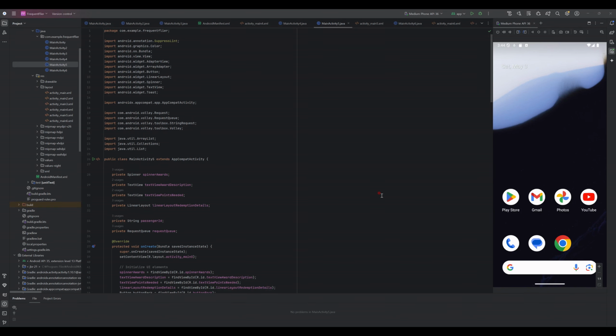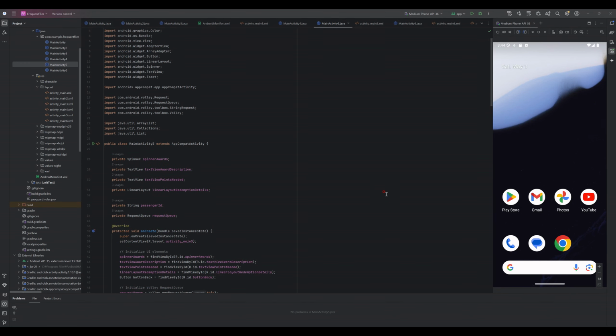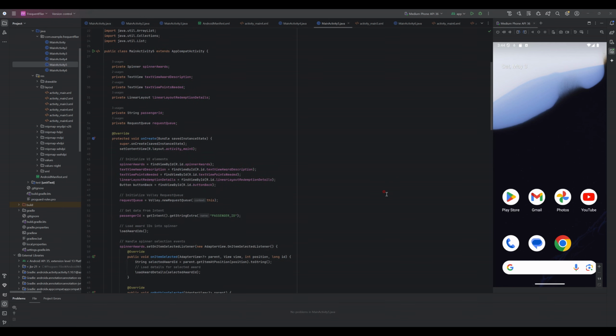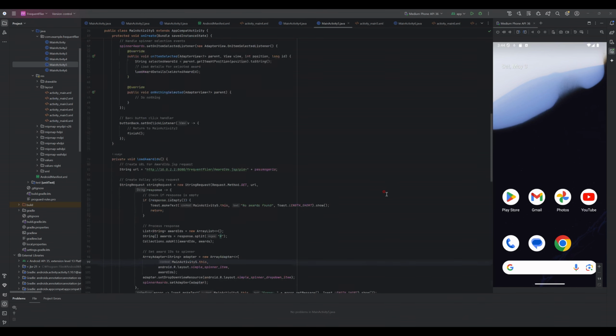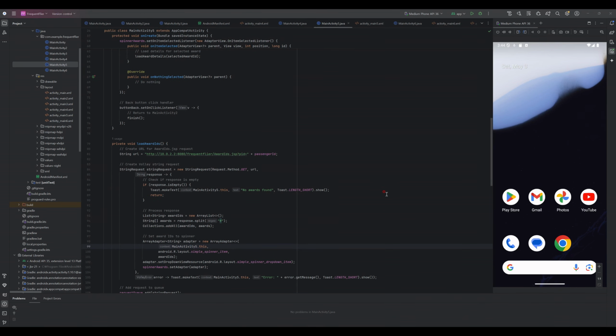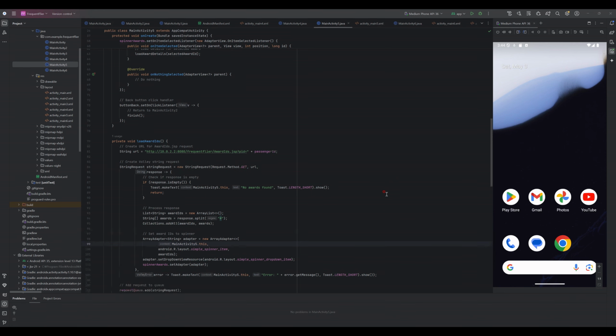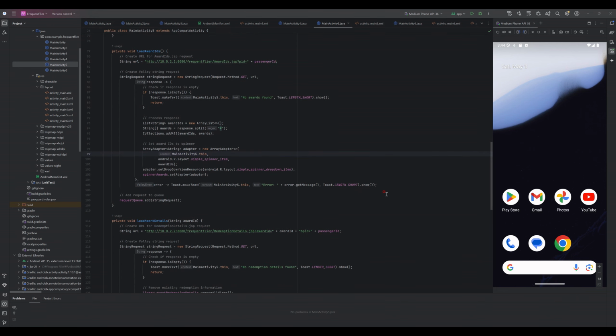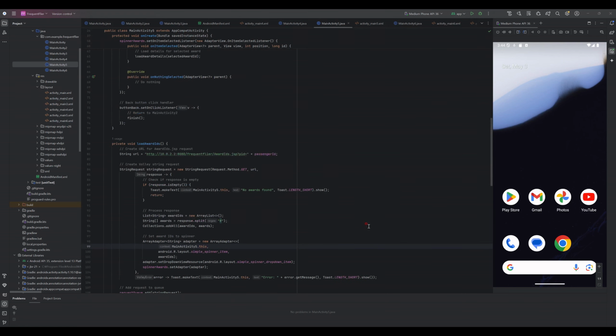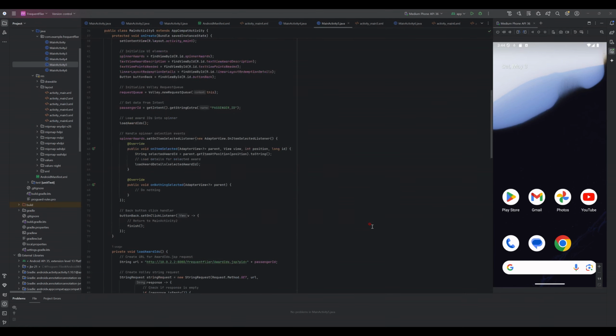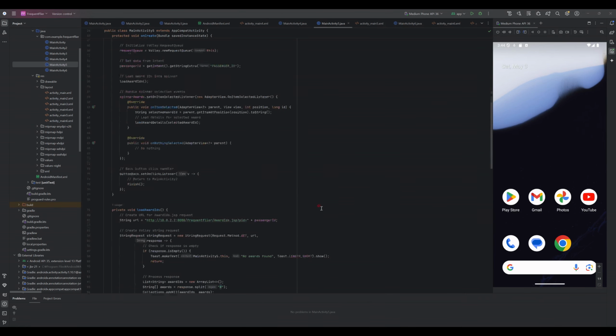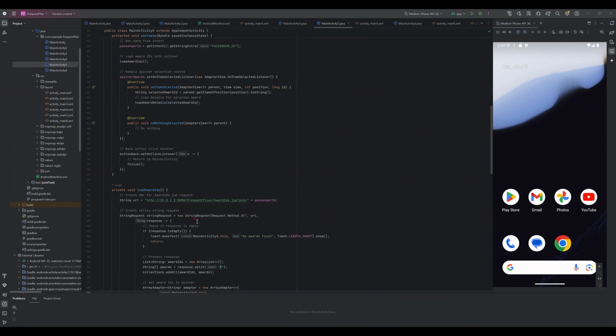Now let's look at main activity 5. It displays the award details for the user. This activity shows information about awards that a user has already redeemed. It first loads the award IDs for the current user from the award IDs JSP file, and then displays them in a drop down spinner.